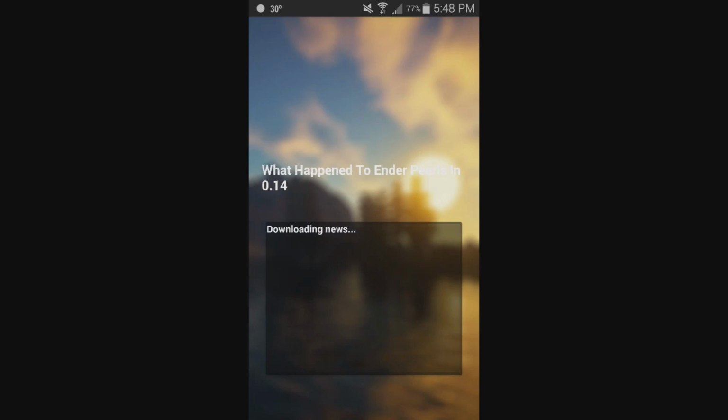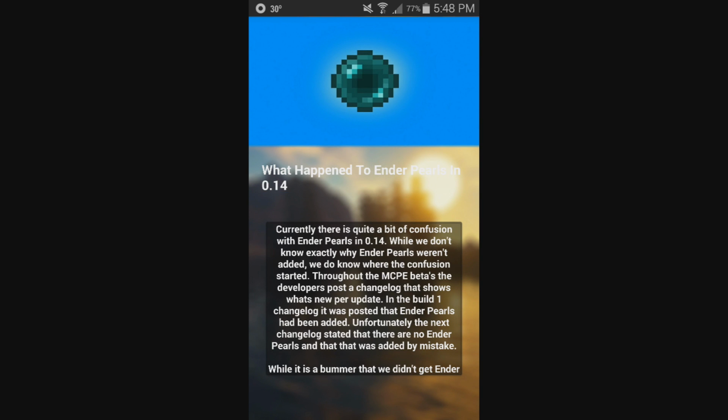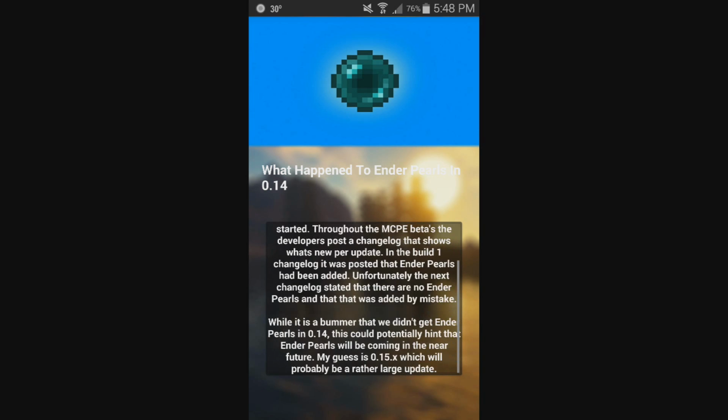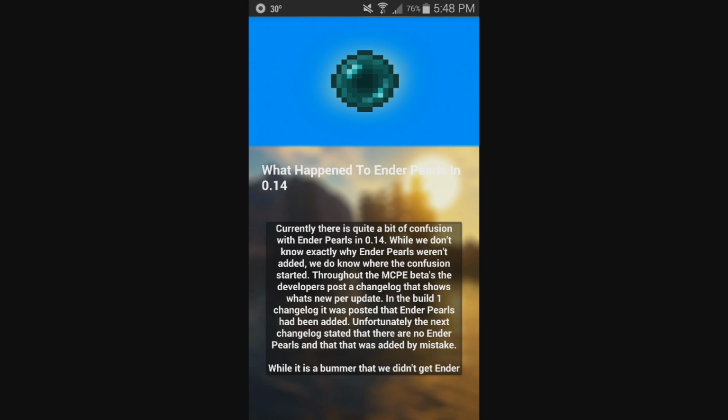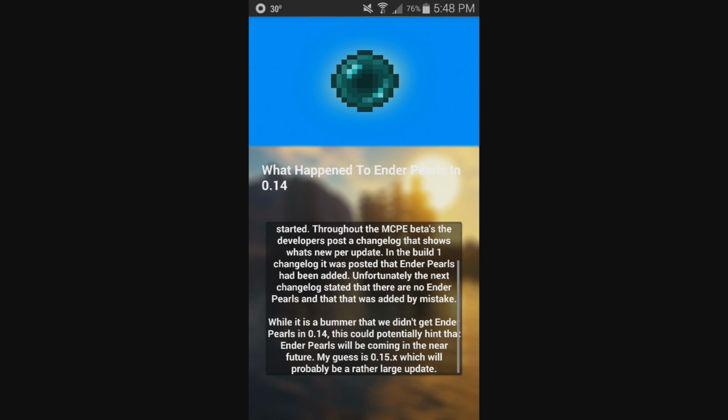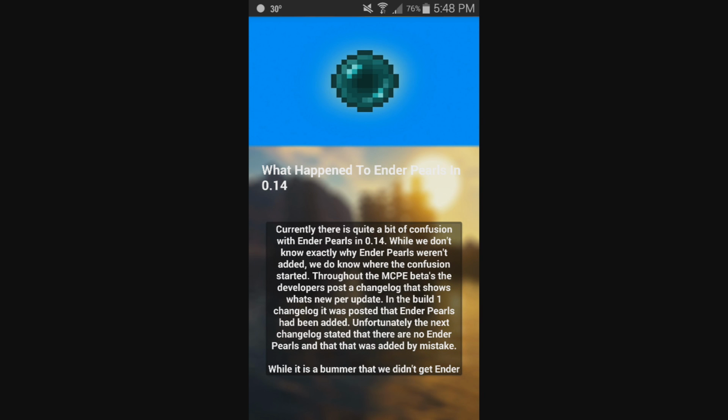So let's go ahead and just click on one of these. Let's go with the Ender Pearls one right here, and you'll be taken to this page, which has the thumbnail up at the top. It has the title, which is a little bit difficult to read, but it's not all that important at this point anyways, because you already know what you're reading. And then you'll have this little section here that has the actual story itself, and you can read through it, obviously. I guess that's all it is.